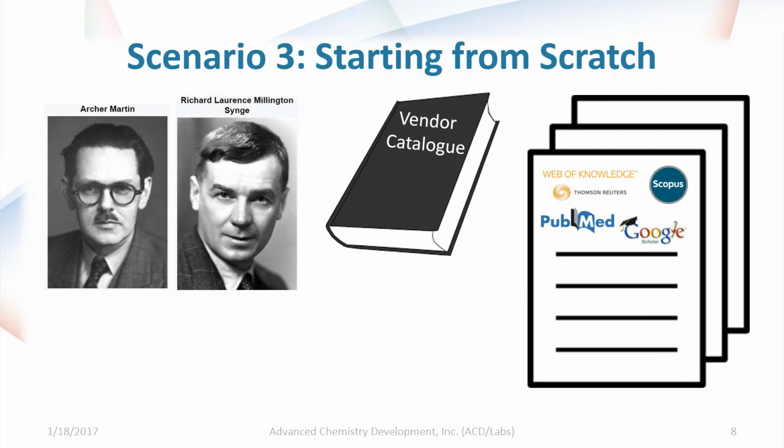So again, it's a cost-benefit analysis, so the amount of time you're going to spend doing that. And although we don't necessarily condone this, what can potentially happen is you may just decide to take the sample and put it on the column that's already installed using the method that was last run and just cross your fingers and hope you get lucky. And although this may work 1 out of 100 times, what are you going to do those 99 other times?